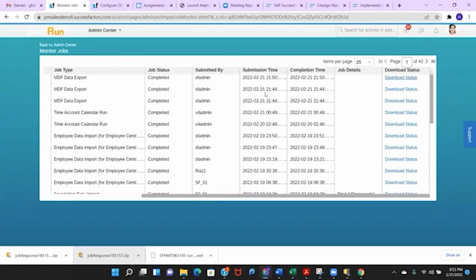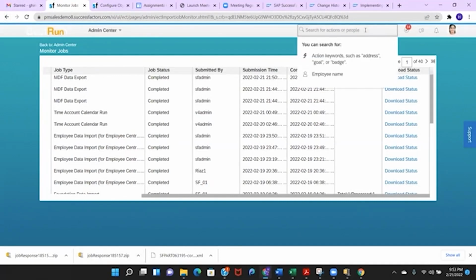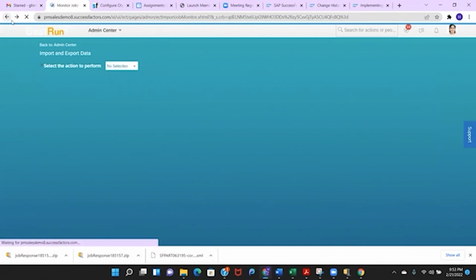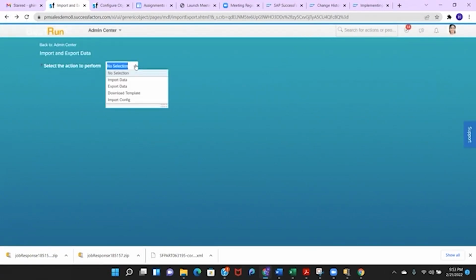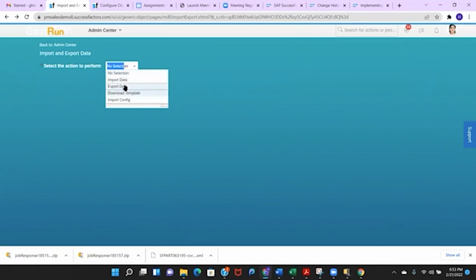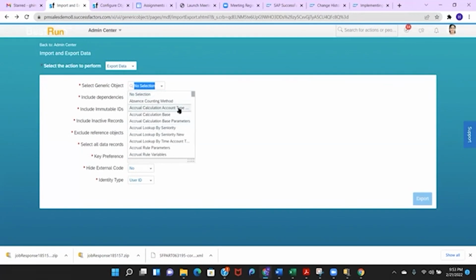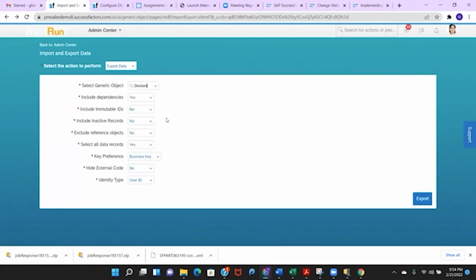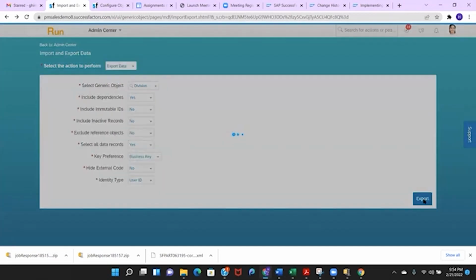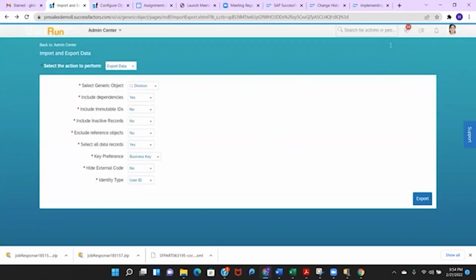So again, import and export data. Export data division. Navigate to monitor job.